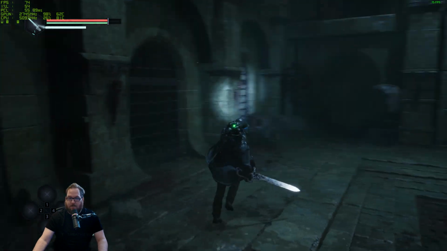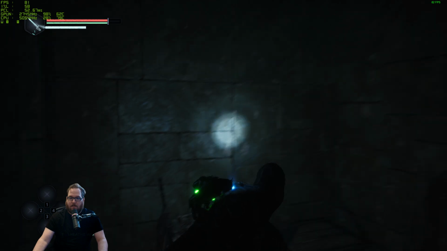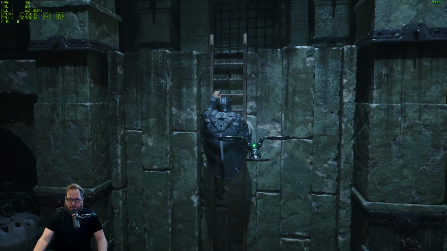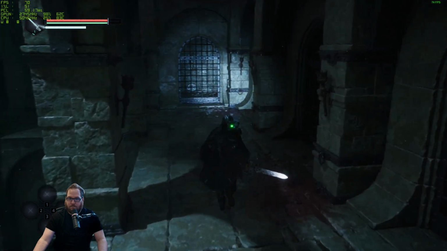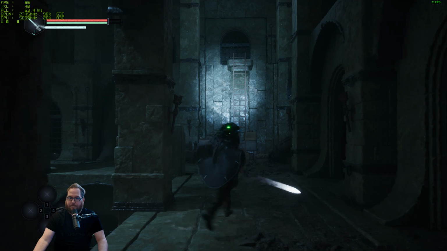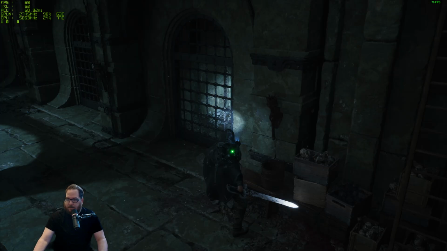Wow, man, this is kind of like Dark Souls in a way, I guess. I see an enemy up there. What is this? It's Limbic Restoration. Instantly gain energy with wielded weapon. Item can be equipped in the loadout tab. Okay.